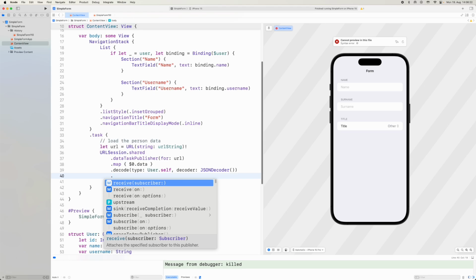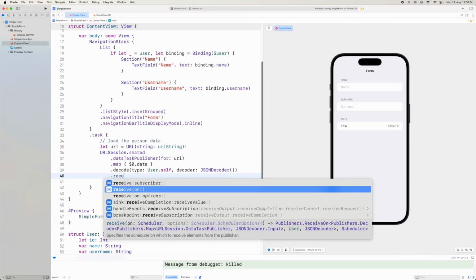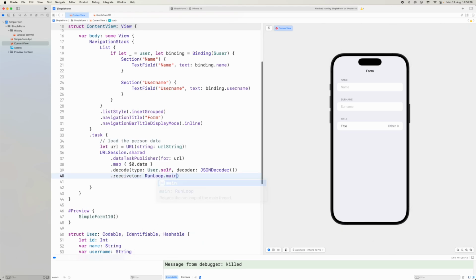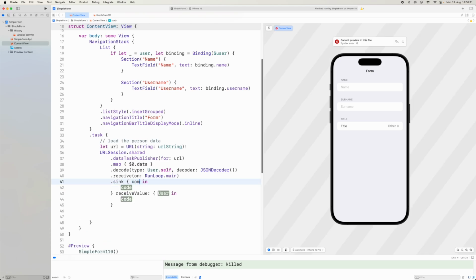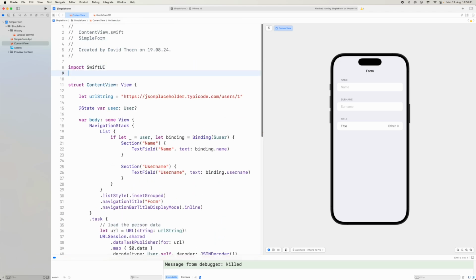Then we're going to say receive on RunLoop.main, and then sink. The completion I'm not really that interested in, so we're just going to remove it. And we'll say here the user, and then self.user is equal to user. We also have to import Combine.